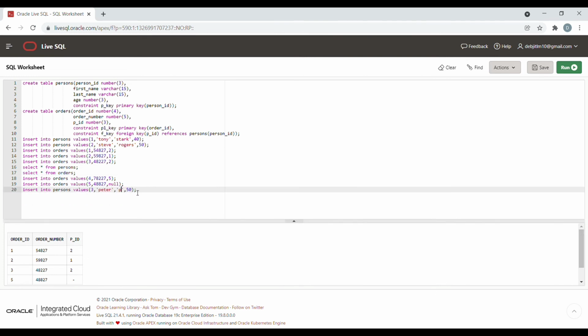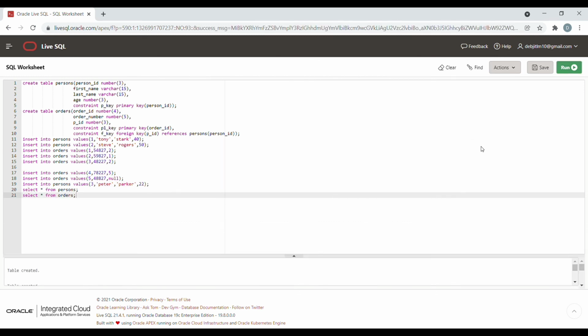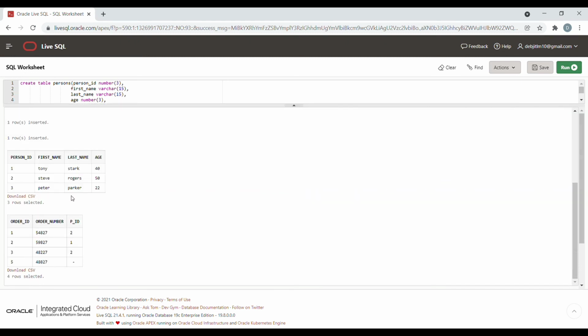Also, if we try to delete any row that is present inside our parent table but is not used or referred to by our foreign table or foreign column, only then can we delete it easily from our master table. But what if we try to delete the person ID 2 row from our master table, that is Steve Rogers?